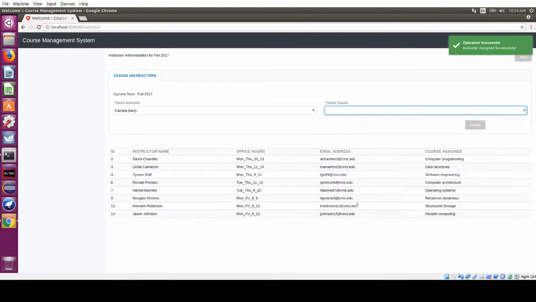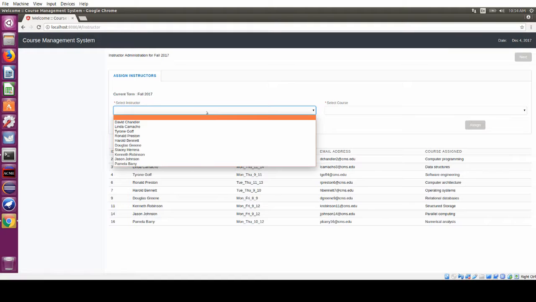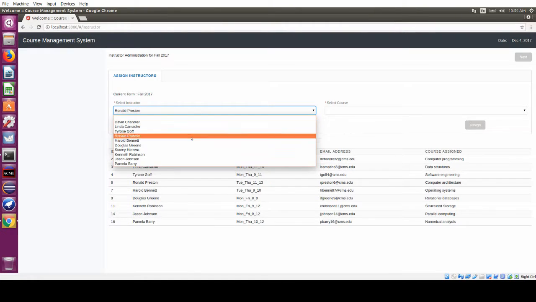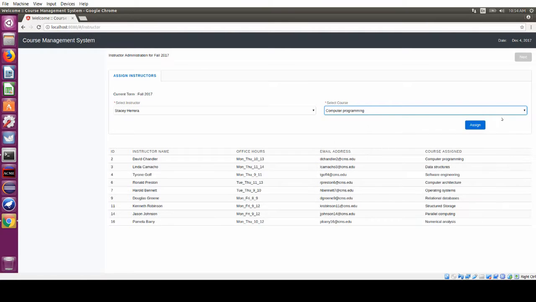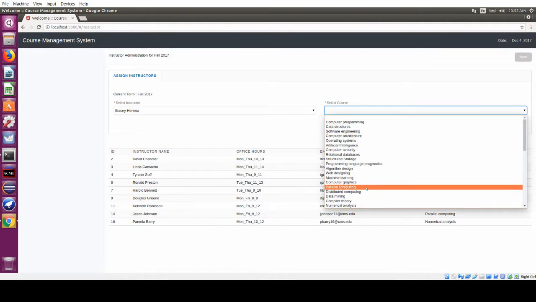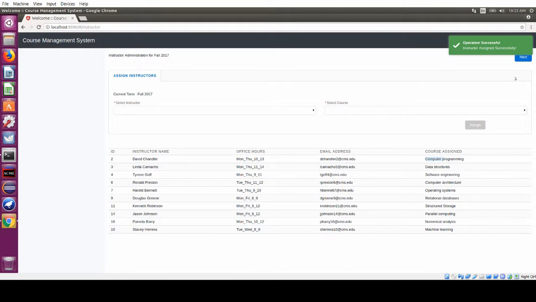So I'm just finishing that up. And it appears to be missing one, so I'm trying to find that last one. Don't worry, I've cut out most of these instructor assignments from the video, so you don't have to keep watching this. Oh, there's a fail. So on the top right, there's that red error message. It says course instructor has been already assigned. Now we can press next.